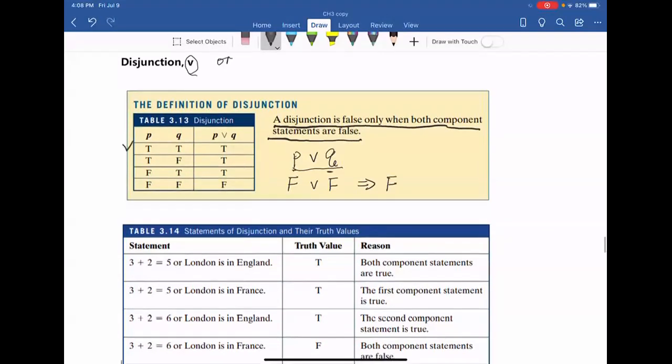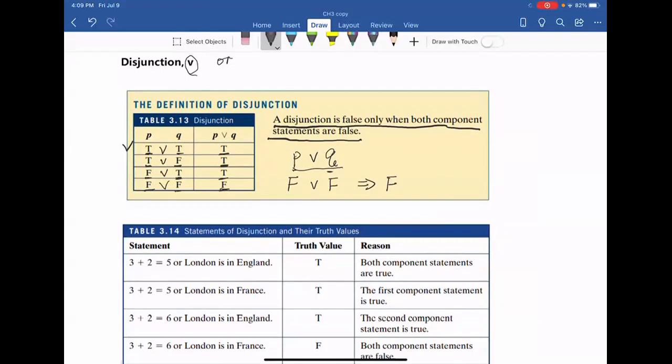Just like the example that shows the table: true or true is true. True or false is still true. False or true is true. False or false is false.